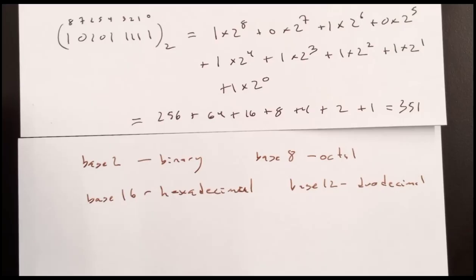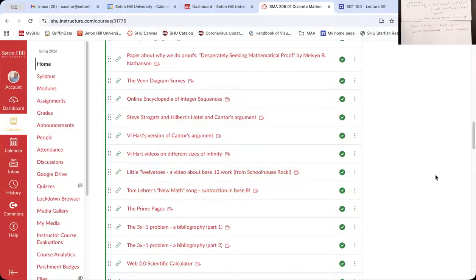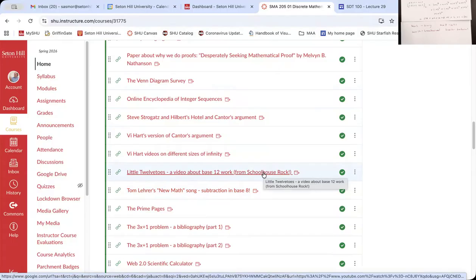These numbers got so popular that back in the 70s, in order to teach students who could really remember all of those rock and roll lyrics but couldn't remember the times tables, ABC ran a cartoon on Saturday mornings in between other cartoon shows. They ran 2-minute cartoons called Schoolhouse Rock. Schoolhouse Rock included counting by 12s and working in base 12. And there's the video, Little 12 Toes. I wish I was making this up.